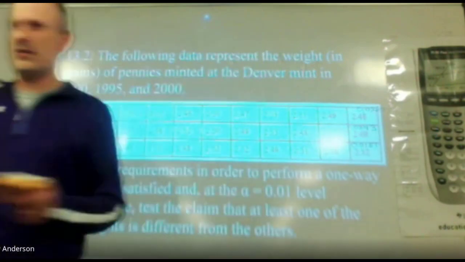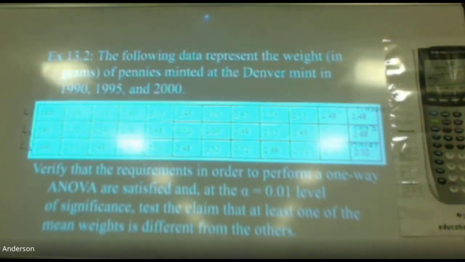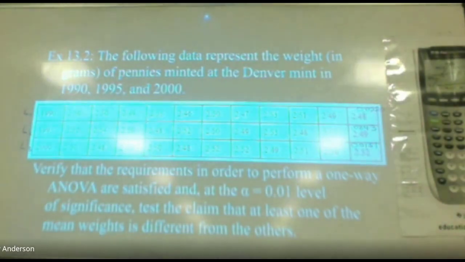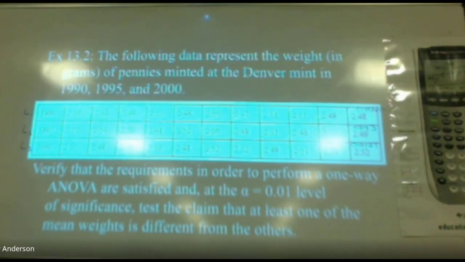Okay, so are we okay to use the test or not? Did you get a different number than me? Did I type it in wrong? Did everybody get a different number than me on that last one? What did you get? I got 0.0151. Okay, let me double check my numbers. Maybe I typed something in wrong. 2.5, 2.48, 2.49, 2.5, 2.48, 2.52, 2.52, 2.49, 2.51, 2.5. No, they're right.